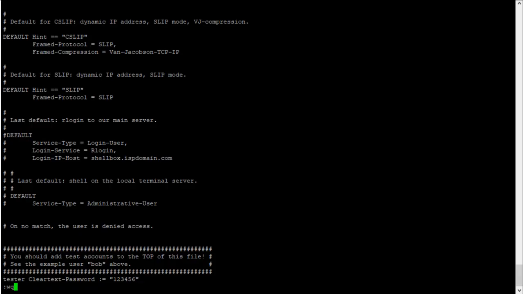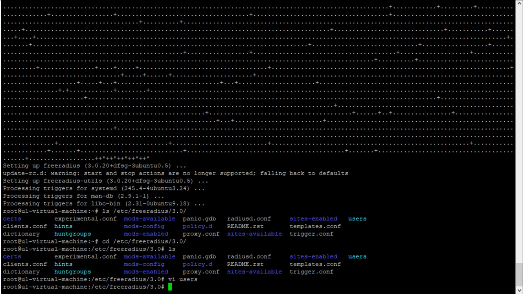Just save the file and close it. This defined a user called tester with the password 126 actually. The next step is to test the authentication.